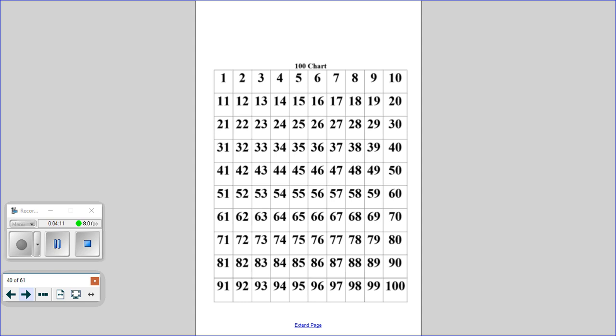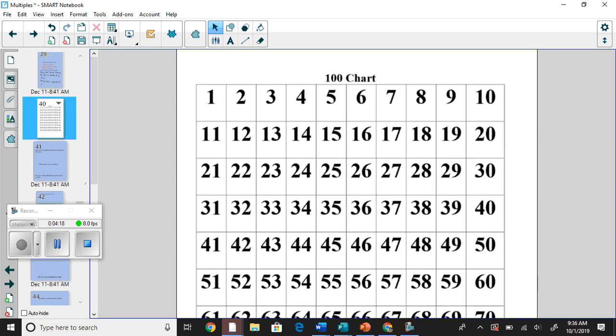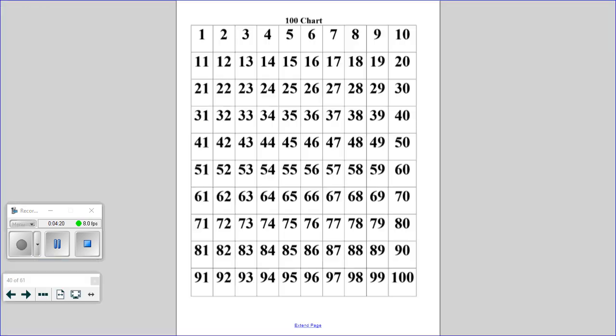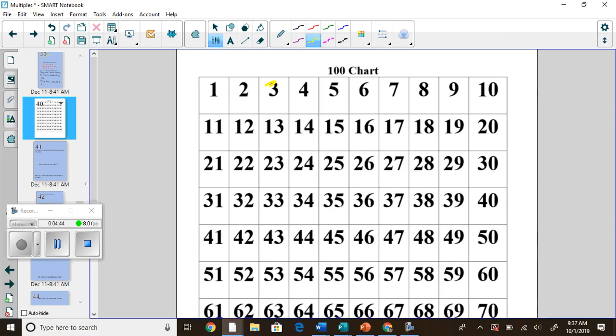All right, we're going to work in the hundreds chart. Oops, I'm writing in yellow. We're going to work in the hundreds chart. I'm going to give you a hundreds chart. We're going to color in our 3s with yellow. What's going to be the first product that I color? Barrett? 3. 3 is going to be first. Man, I wish my board would work.